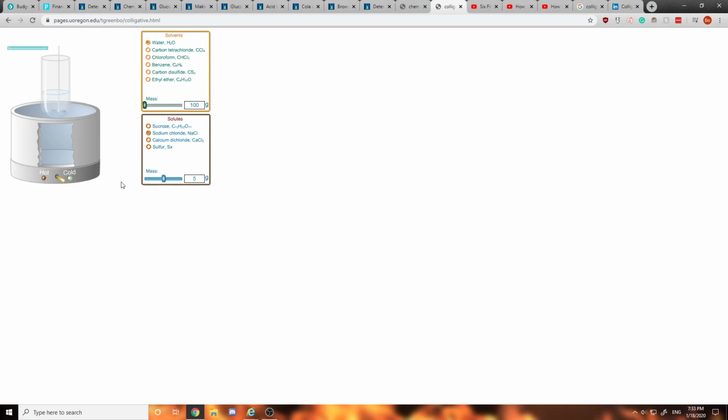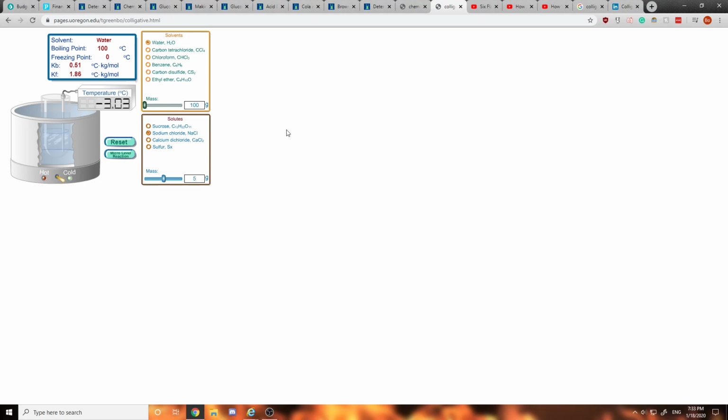So now that we have more solute available compared to the amount of solvent, the water that's trying to freeze, what do you think will happen to its process of going to freezing? Notice how the temperature is going down a lot faster, obviously because we have less water. But look at the temperature. It's -3 degrees Celsius now. We have much more solute compared to water molecules, so there's much more people guarding the water molecules from being able to align and fit into the solid structure.